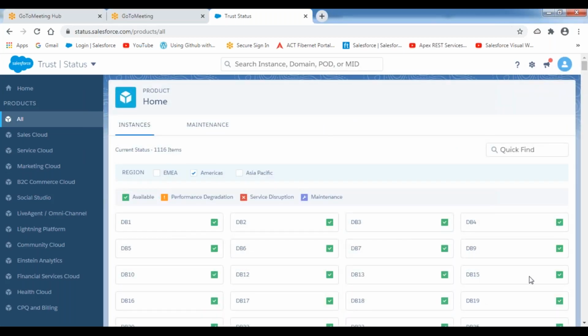But these server numbers are not fixed. They keep on increasing. If the 196th server is also full, then Salesforce is going to add some more new servers in this region. Like that, these are going to keep increasing automatically, so it depends upon the availability of the memory space inside those servers.